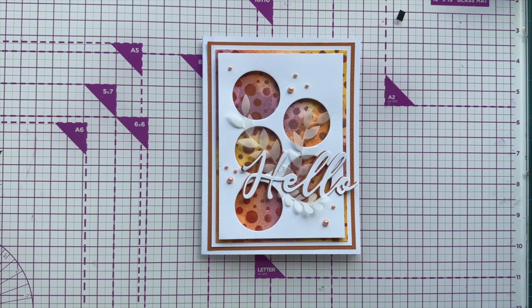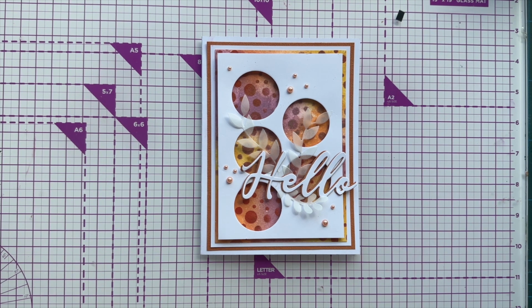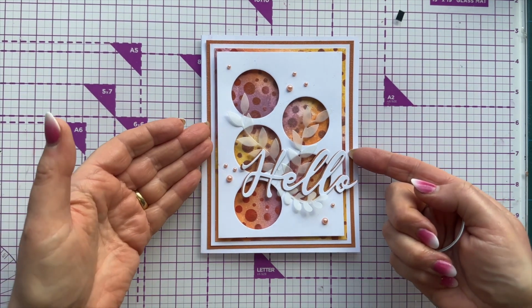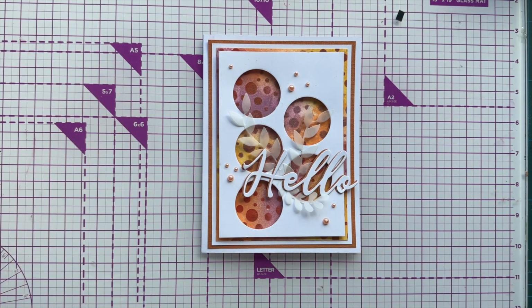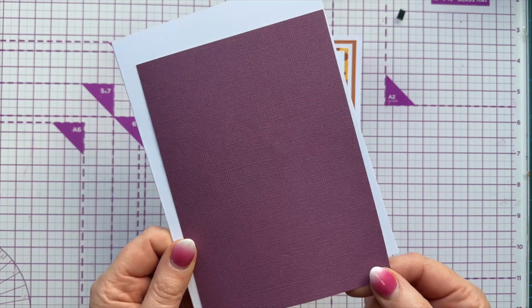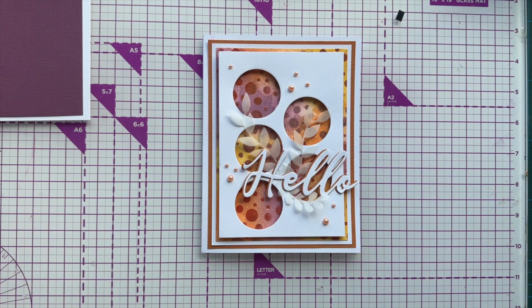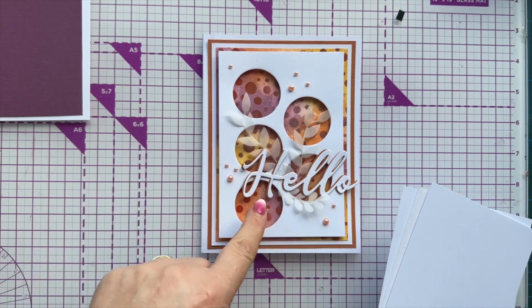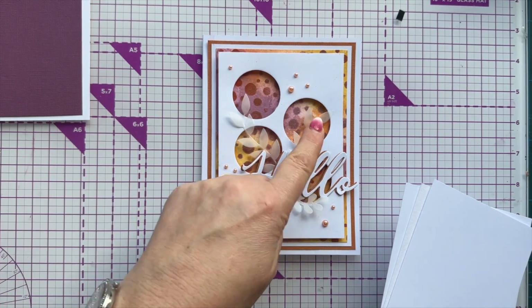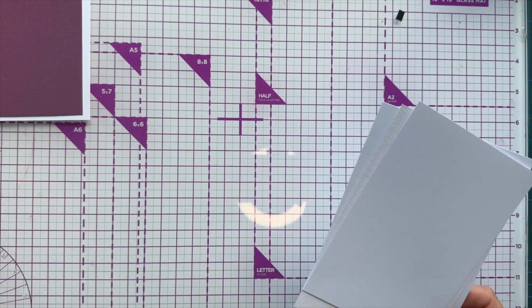Okay, so here we are. We've got a better picture of the card we're going to be making. Now, I've made this with rusty colours and oranges. This time we're going to change it up a little bit, and come in with a plum damson colour. I'm still going to use exactly the same inks as I've used on the background, but instead of picking up the terracotta, we're going to pick up the damson colour.